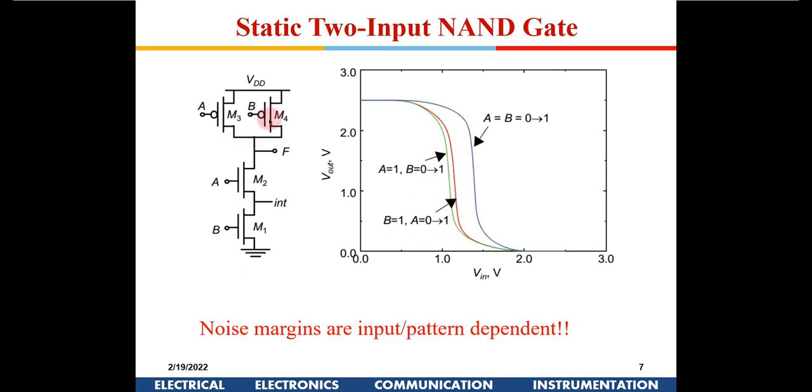Now the third condition is where B is 1, so M4 is now switched off and this is short. So only A is being switched on. Now M3 and M2 work like an inverter. You will find that again, this should have followed this, but M2 suffers from body bias condition. That means the source is not at the same potential as that of ground. So this VT is slightly increased, and you will find this is slightly displaced, but this can be neglected. Is this aspect clear to you?